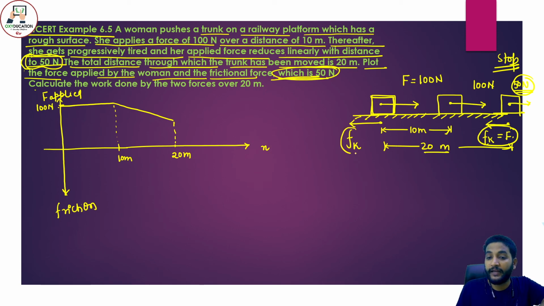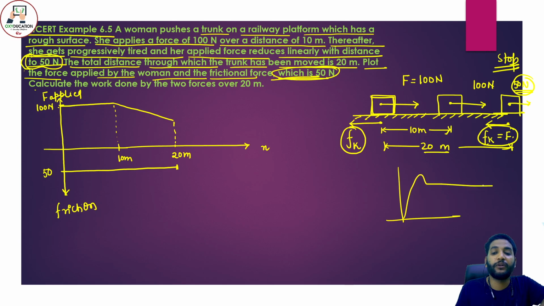But this kinetic friction, or the friction acting in between them, it was initially 50 and it has remained 50 until unless the body is stopped. So this friction force is actually constant throughout the motion. क्योंकि फ्रिक्शन फोर्स कांस्टेंट है, आपको पता है काइनेटिक फ्रिक्शन क्या होता है बेटा? कांस्टेंट होता है। यहाँ पर देखो, 50 न्यूटन लग रहा था, यहां तक पहुंचा तब तक तो ठीक था, लेकिन जब आपका अप्लाइड फोर्स इससे भी कम हो गया, तो क्या बॉडी मूव करेगी? नो, बिकॉज अप्लाइड फोर्स तो कम हो गया लेकिन रिक्वायर्ड फोर्स बढ़ गया, यानी कि स्टैटिक फ्रिक्शन में चला गया। सो दिस इज द ग्राफ। और कह रहा क्या?